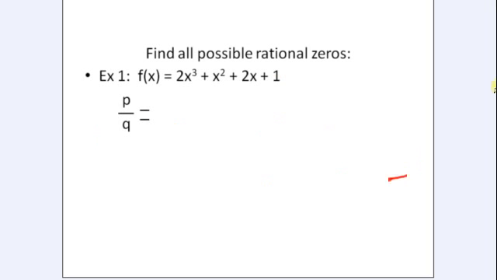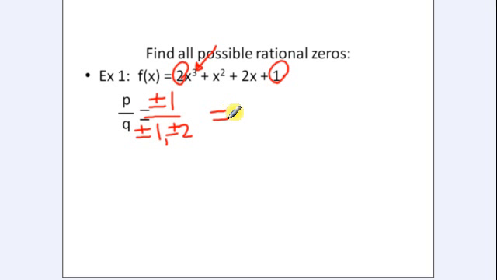So, to find all the possible rational zeros for this function, I want to first look at the constant term. Here our constant term is 1. Well, factors of 1 are just positive 1 and negative 1. Now we would need to include the negatives as well because a negative 1 times negative 1 still will equal a positive 1. So I'll write that on top as p, positive negative 1, divided by the factors of the leading coefficient. Look for the number in front of the highest exponent. And we want factors then of 2 to be on the denominator. Well, what things go into 2? 1 and 2. And once again, we need to consider both the positive and the negative.